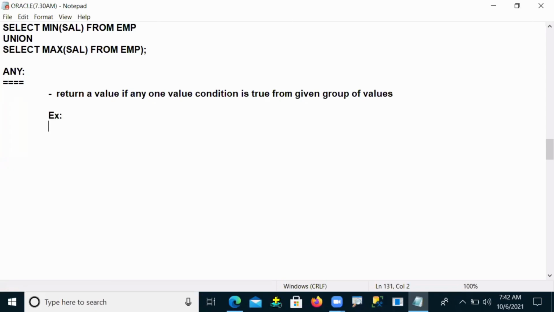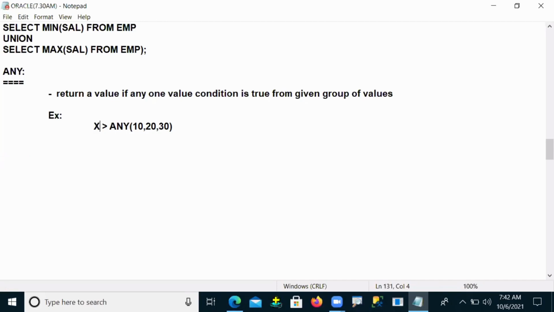Now, let me give an example. For example, x is greater than ANY of some values I'm passing: 10, 20, 30. These are the group of values. So x is greater than any of the group of values.